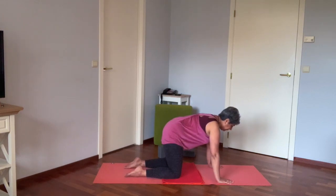Inhale. Exhale. Draw the navel in, so you're pulling the navel in. You're not breathing on the in or the out. Release the navel and then take the breath. Two more rounds at your own pace.